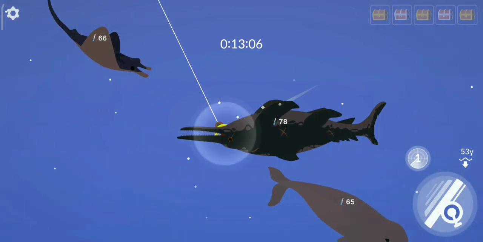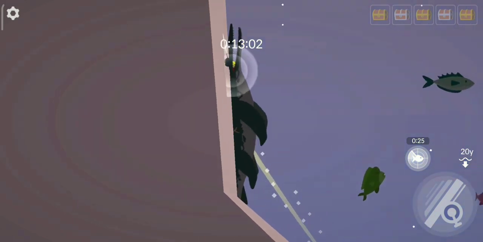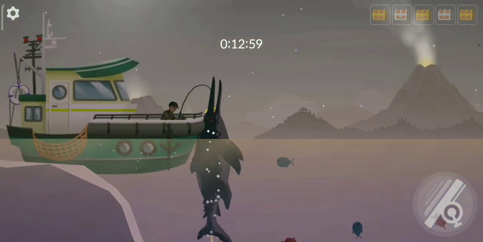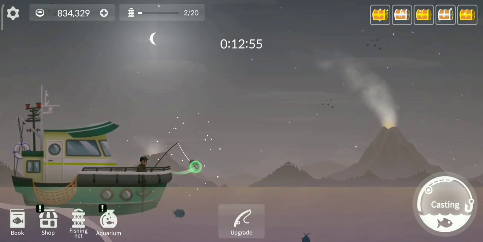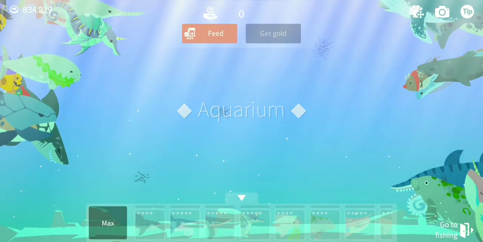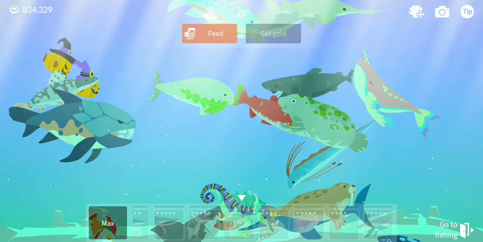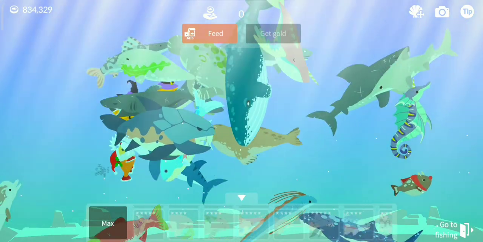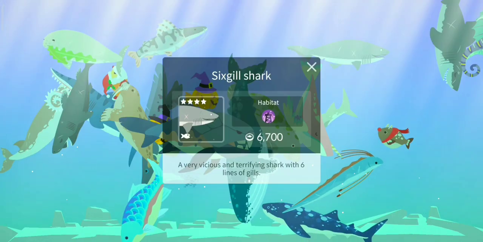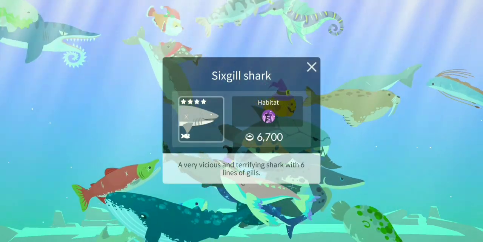Level 79. Level 79, Ron. Bring it. Okay. Yes, the Shonisaurus. Oh yeah, so can I go to my aquarium right away and we are gonna probably get rid of our, not the megalodon, let's see, what can we get rid of? We can get rid of the six-gill shark.